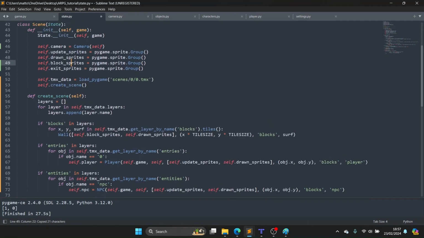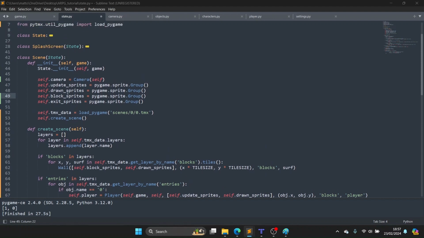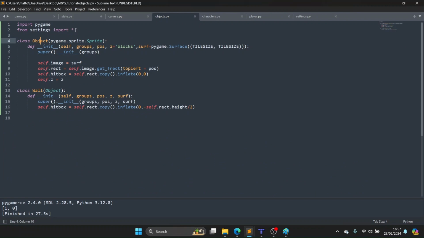And then I'm just going to create a collider object. So if I go into my objects here, I don't really need this layer or a surface.